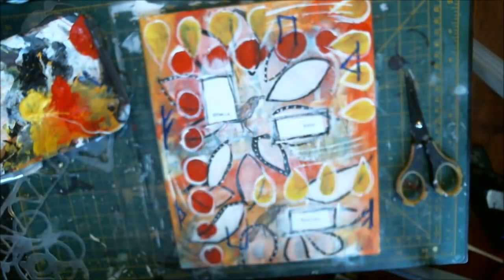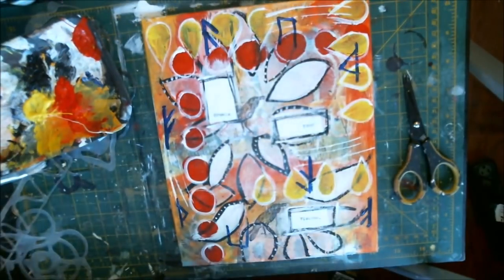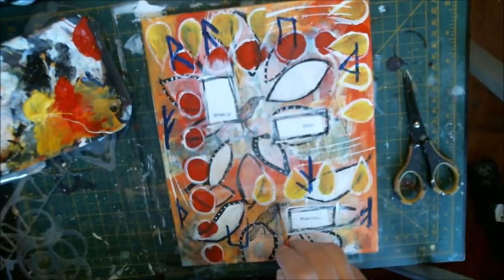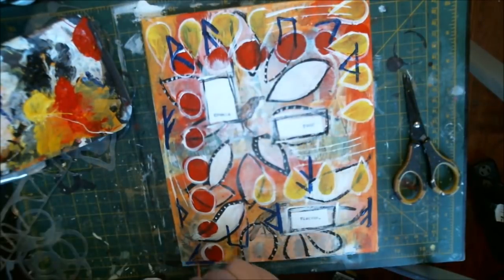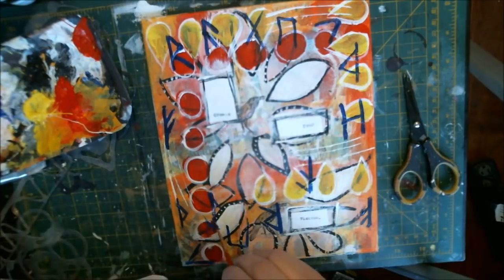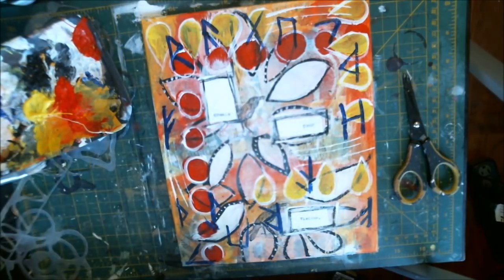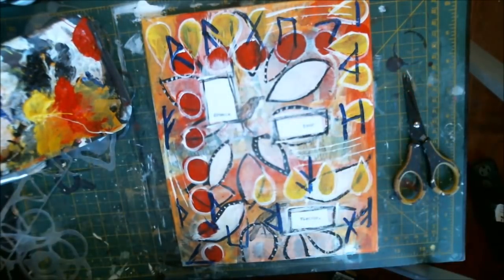This was the blue paint from Americana, and I was just kind of like, I don't know what I want to do, and I knew I didn't want to do black, so I just threw the blue in there and did these runes, just because that's what was on my mind. I've been thinking about that stuff lately and looking into the history of the Norsemen, and that's something I've been interested in. I have a book on these runes. I got a couple, actually, and yeah, I was enjoying that. That was something going on in my life that I'm looking up or doing, and it just ended up in my work, which is really cool.